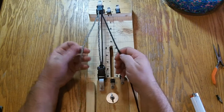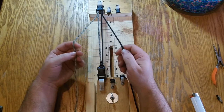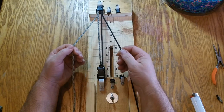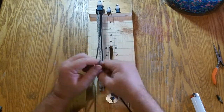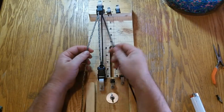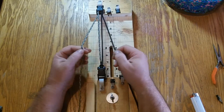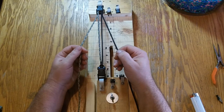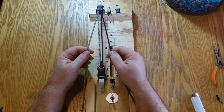I'm actually using two different colors just for demonstration purposes for you, so you can see easier how it is to braid this back and forth. One color gets kind of confusing, so two colors. Plus, this one's going to be my new one. My other one kind of got real filthy, so time to get a new one. All right, Pinto, just sit back, relax, and hopefully you'll enjoy.